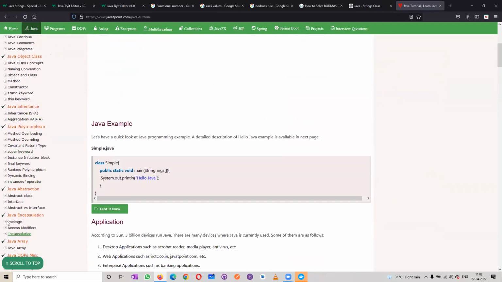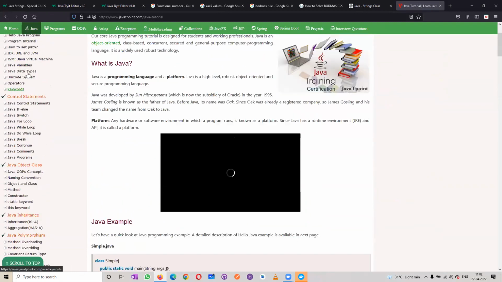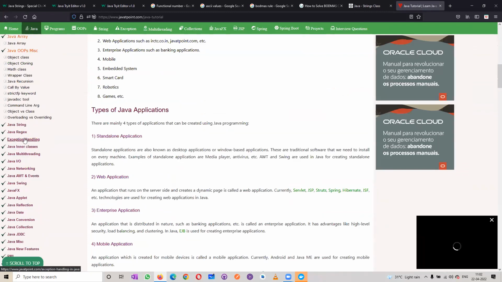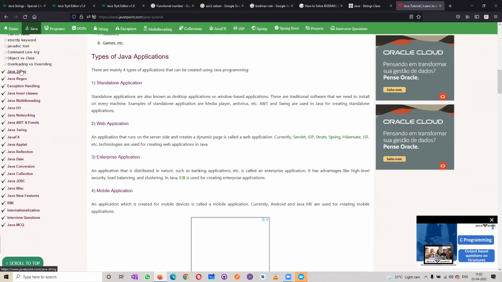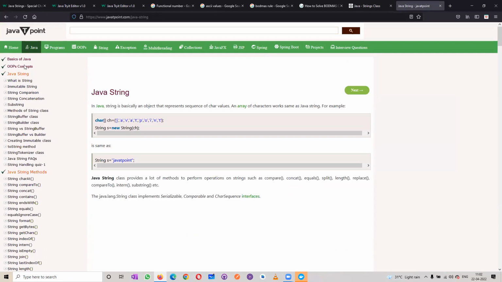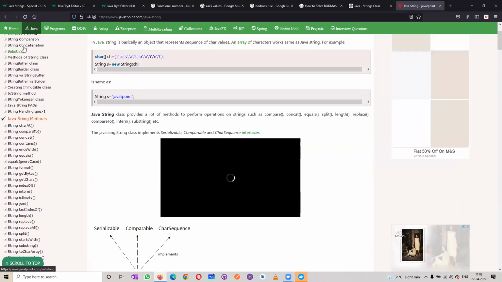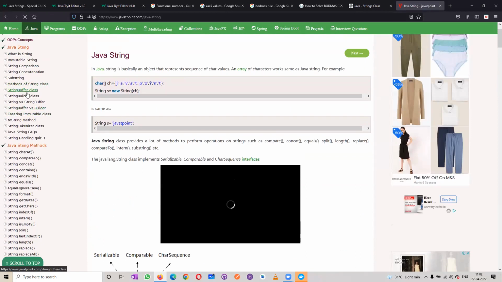So you can see here, strings. Now you can see the complete list of methods that are there. You don't touch this one. String buffer, string builder.